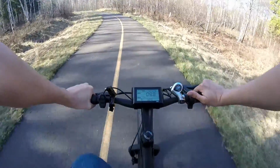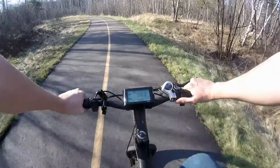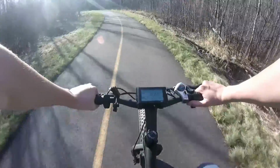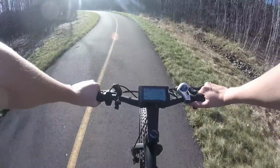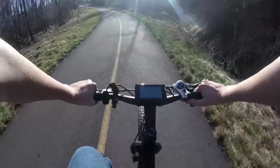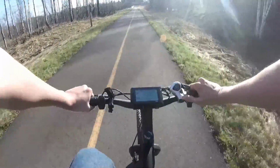Now, would I enjoy a more powerful motor? I don't know. Well, the motor and the gearing of this thing, the motor can go more than what I can do with the gears. So I can be in top gear, 7, and the motor is still pulling. So the motor is good enough. I personally don't need much more.